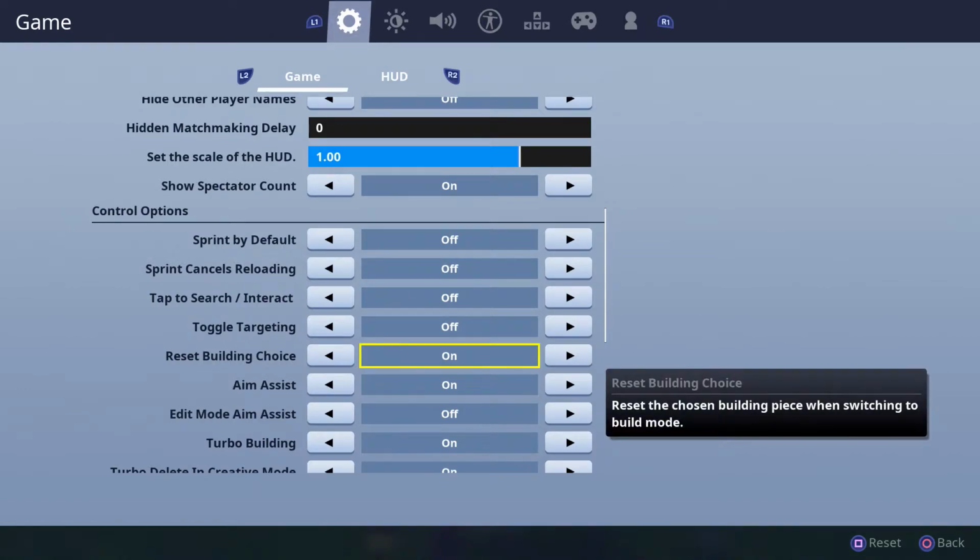It feels weird, but whatever, I keep it off. Reset building choice, I'm going to have this on. This is where if I build pyramids or something and then go to shoot my shotgun and switch back to the builds, it won't build the pyramid, it'll go back to the wall. So it essentially resets the building. I have it on because I don't want to be building pyramids whenever I should be building walls.